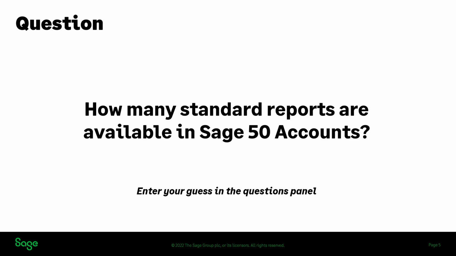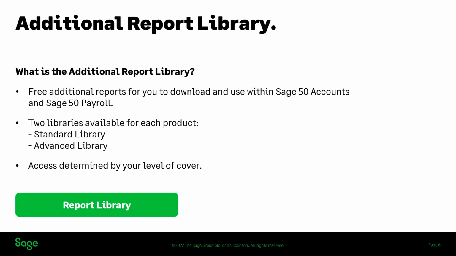So it's around about the 1,000 mark. If anyone wants to sit and count them, let me know exactly how many there are. So that will give you an idea why people get lost in it as well. But one of the most popular questions is, I need this one, or you need a standard report tweaked. This is maybe where the additional reports library can come in.